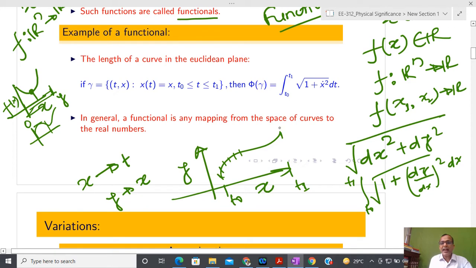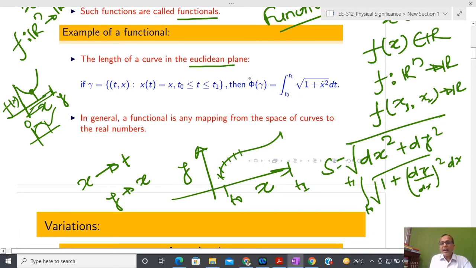Okay, then I can write this length from here to here, that is dx by dt. Does anyone have confusion? So this whole s can be written like this. Okay, if anyone has confusion, then please let me know. So what I am telling is that I have some kind of curve in the Euclidean plane, and with the help of the Euclidean norm I am going to calculate the distance from here to here on this curve. So piecewise you can cut it and after that integrate from here to here.